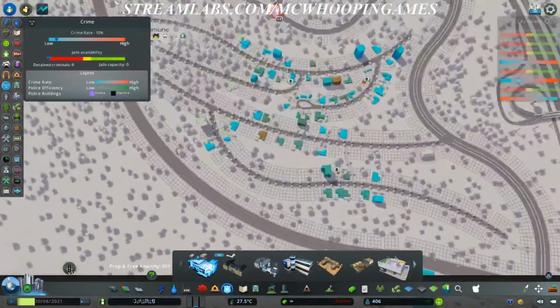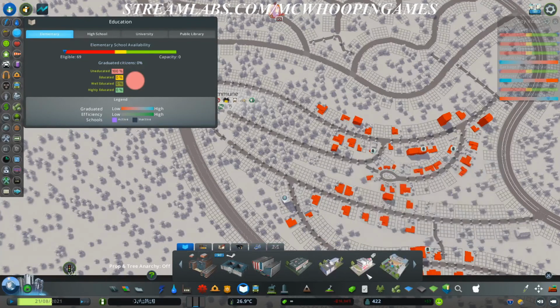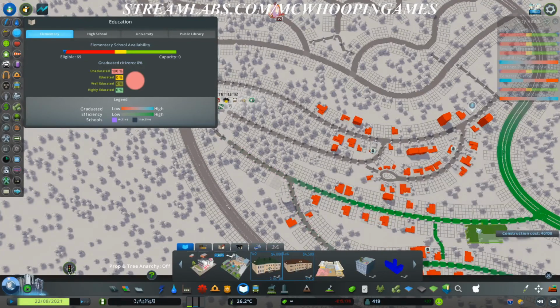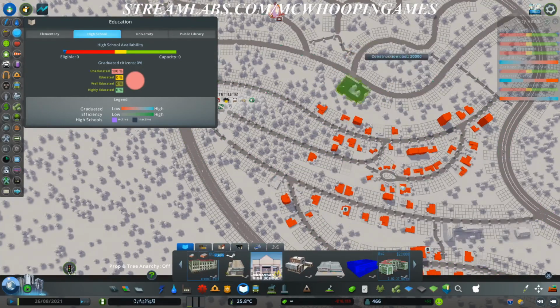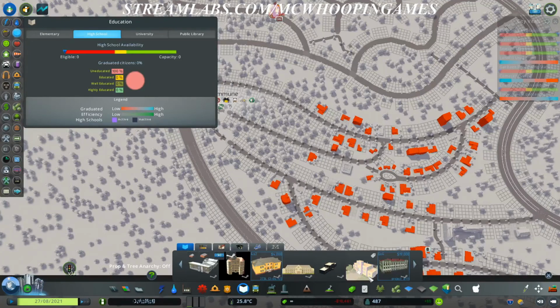I'm getting in all of my hospitals, the schools, the fire department, police station. You need to get all those in there. So these guys will be happy and good to go, and we can also build up our levels on our houses, because we want to get those up to level 5 and keep them up there.